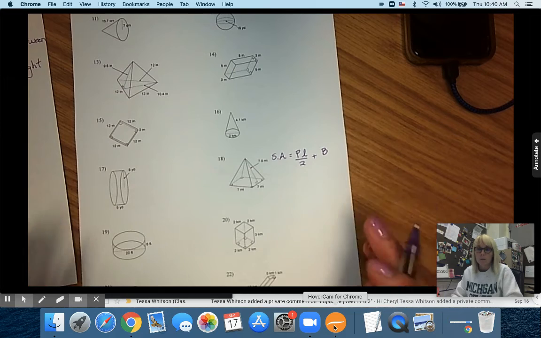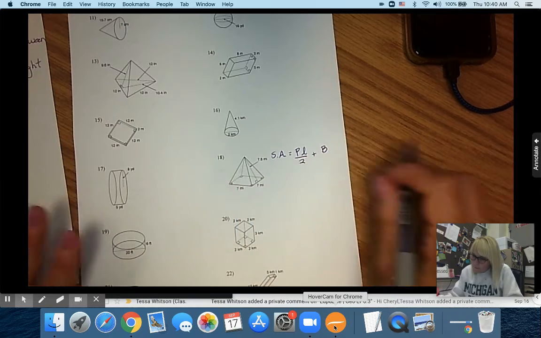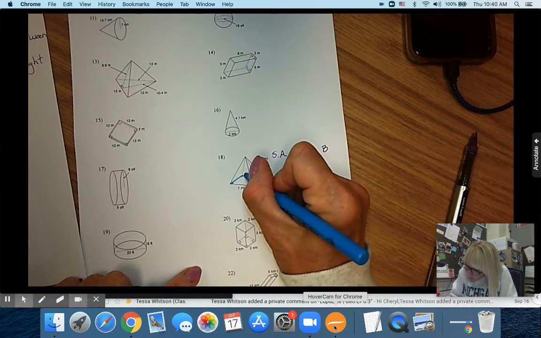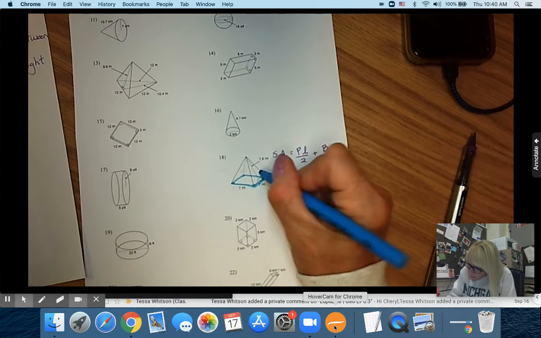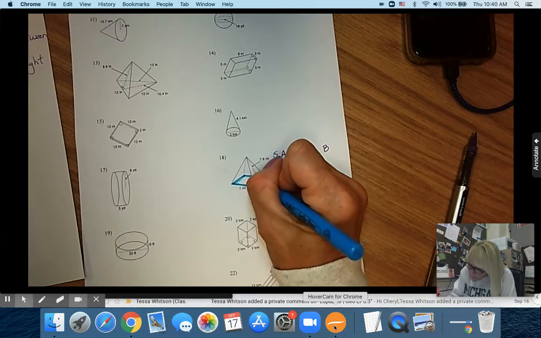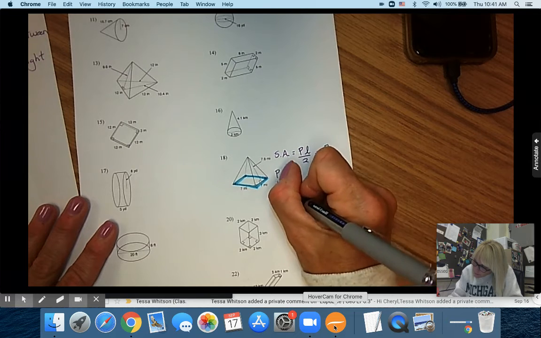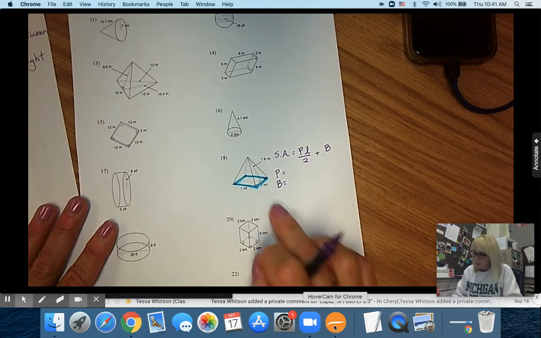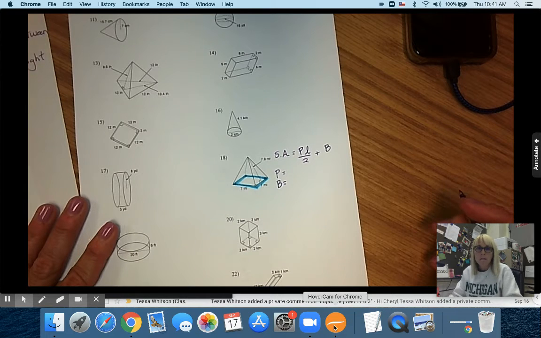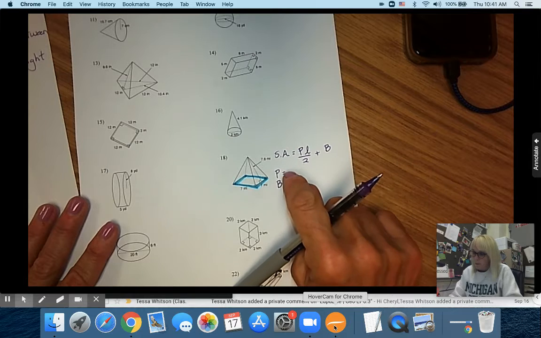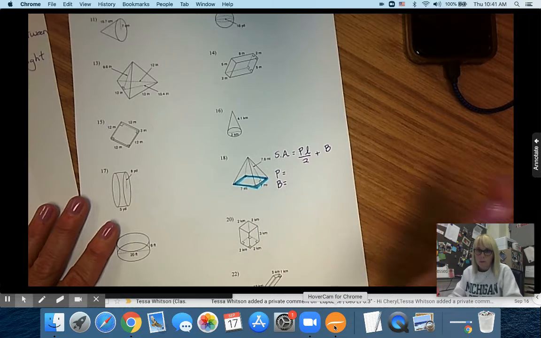Squares are also rectangular, so we're not breaking any big laws there. No math laws are being broken. So the base is this rectangle/square. Okay? So first thing I want you to do is find the perimeter and the area of this base. So I want you to find capital P and capital B for this base. This base is a rectangle that is 7 by 7, so it's a square. So I'm going to pause. You find the perimeter of the base, and the area of the base.